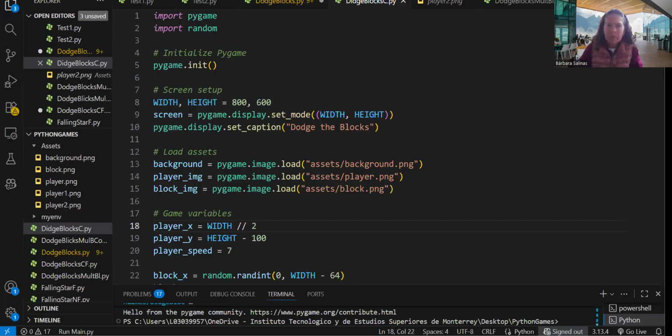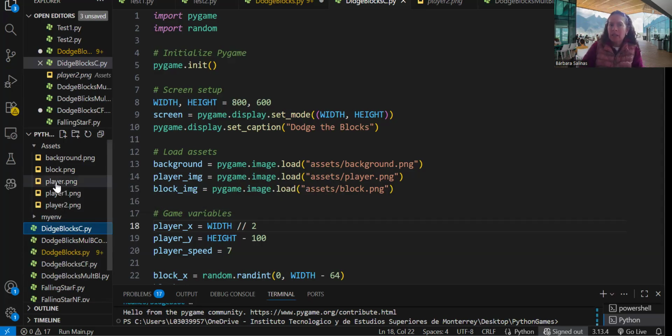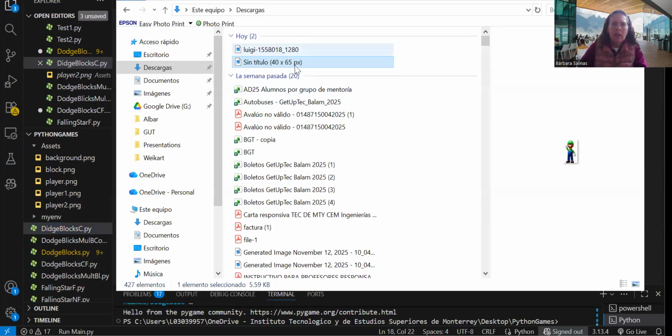Let's go. And remember that Mario could be the player. And in this case, it should be like this one, player with no capital letter, my dear students, .png. Okay, we have to name it exactly the same way. Now, let's go here to our file explorer, and we have to name it as player.